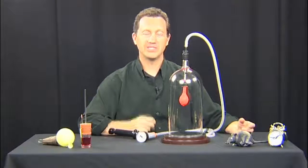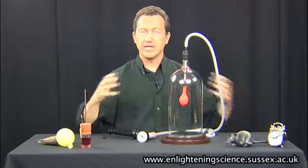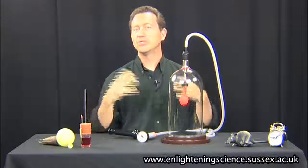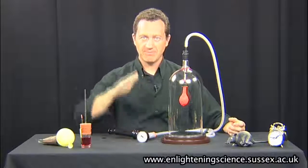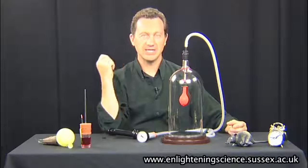We're not usually aware of it, but actually there's miles and miles of air above our heads, and the weight of that air presses down on everything. Now the insides of my body are about the same pressure as the weight of this air on the outside, so we're not usually aware of this. But if you go on a car journey, for example up a mountain or down into a deep valley, you can often feel that sense of pressure change because you hear a clicking in your ear.